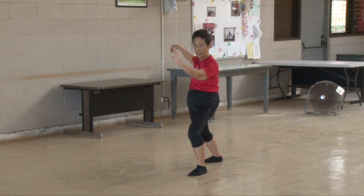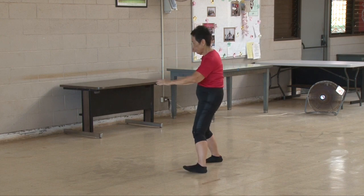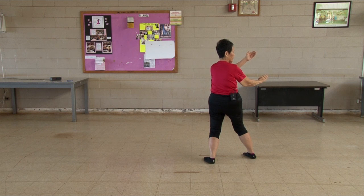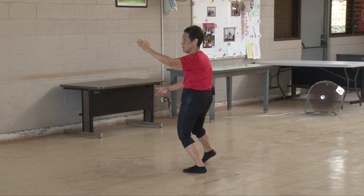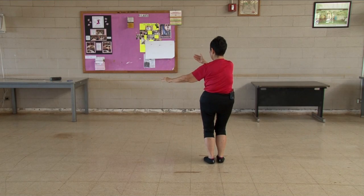We're going into cloud hands. It's going to be fun. Sit down, sit back. 12 o'clock, pivot, cup. 3 o'clock, 2 things happen. Left hand, palms are facing, right hand below, palms away. Move, middle. 9 o'clock, 2 things happen. What? Flip the hands, close the feet.